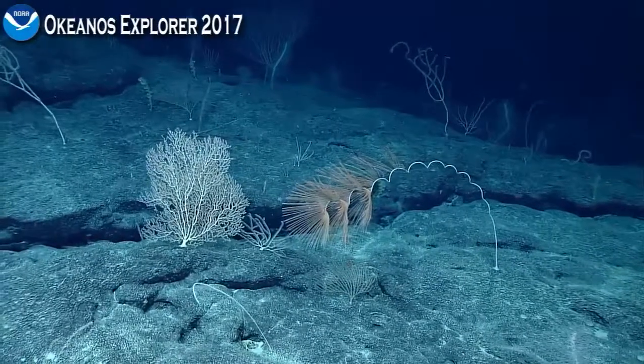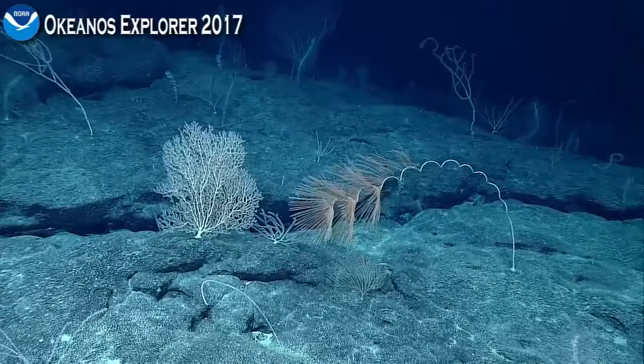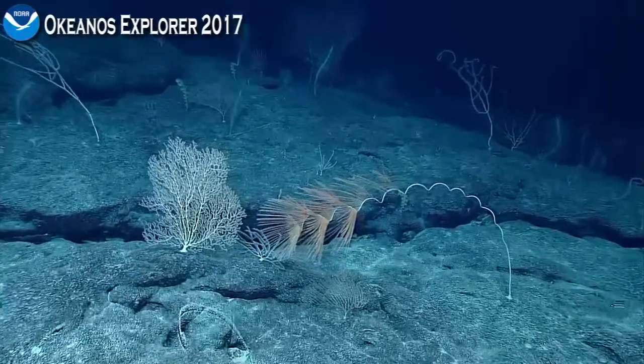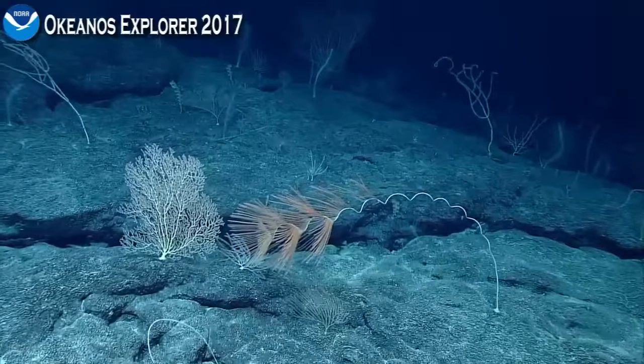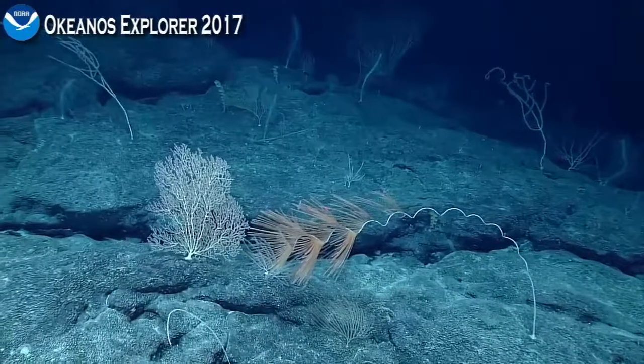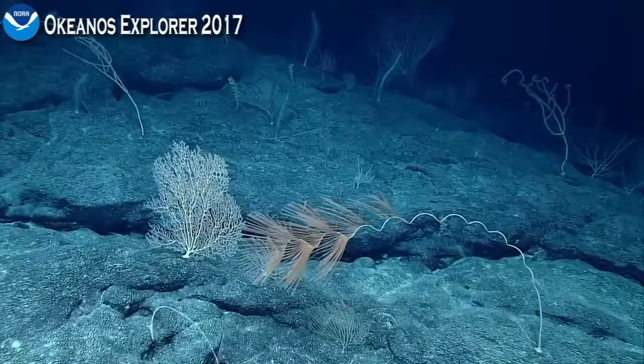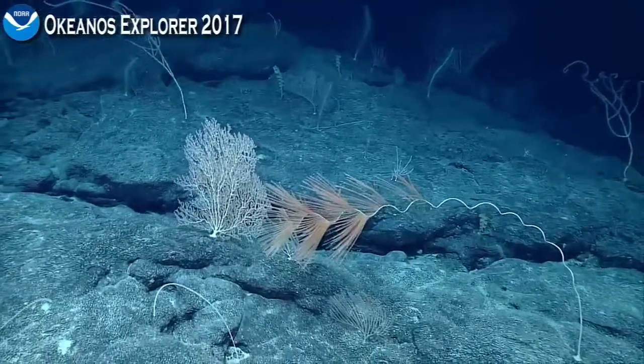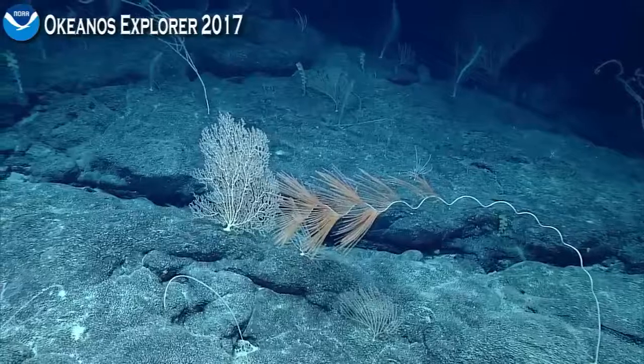Thank you, Bruce. Yeah, we're getting the lasers on this Iridogorgia. Pilot just commented that's 2 meters maybe in length, or more than that? Sure. Maybe around 2 meters. Yeah, because the lasers are 10 centimeters across for those of you who are new to the Okeanos dives. Two of those striped is your first Okeanos dive. Yep, there you go. Perfect. Boy, are you lucky.